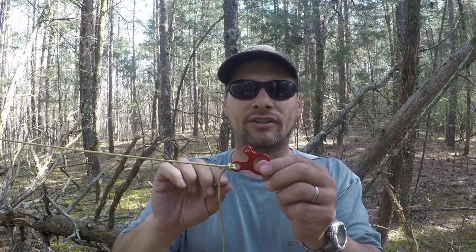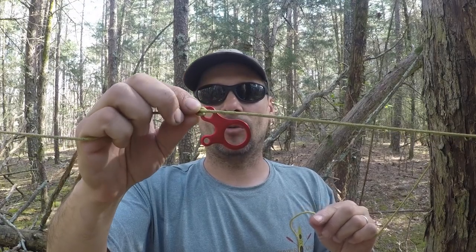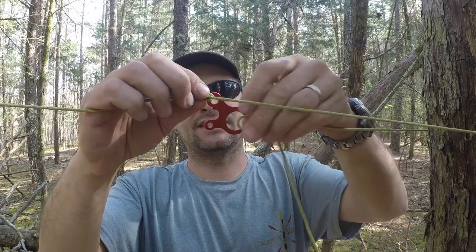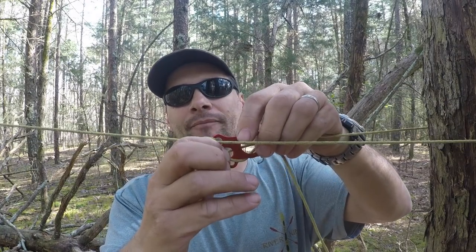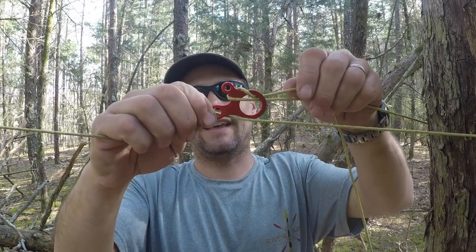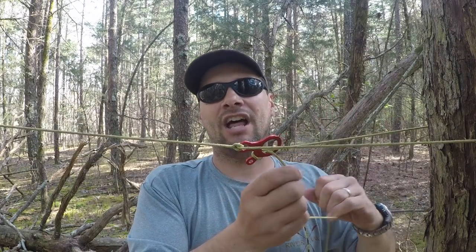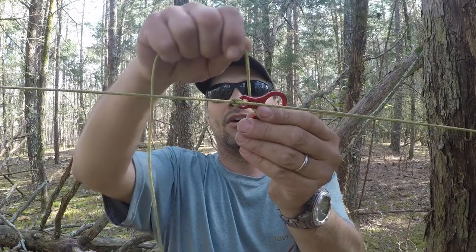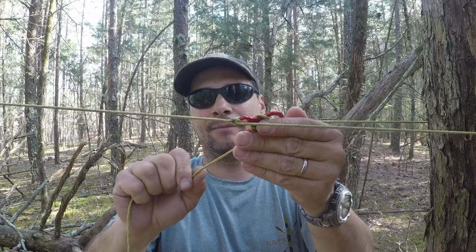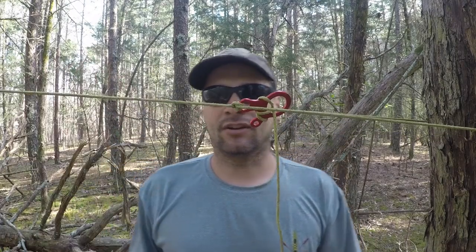So just to be clear, you start your knot-free hardware with a knot. Once the Loop Alien is fixed to the rope, to tension it you place another bight of rope through the big hole and around the small tab - it should look like that. Then you get your mechanical advantage. To lock it, go behind the small tab, over the medium tab, behind the big tab, and pull. That's not going anywhere.